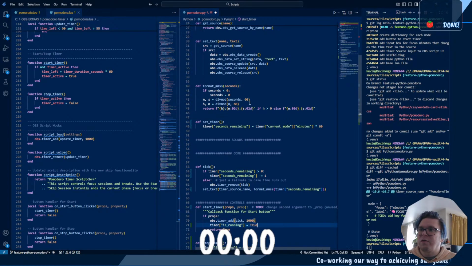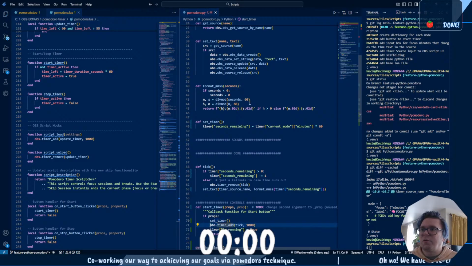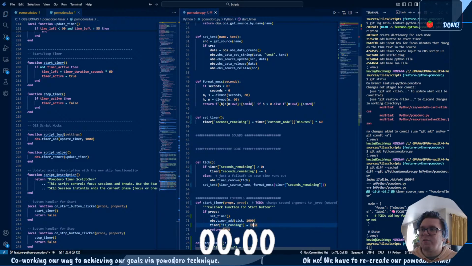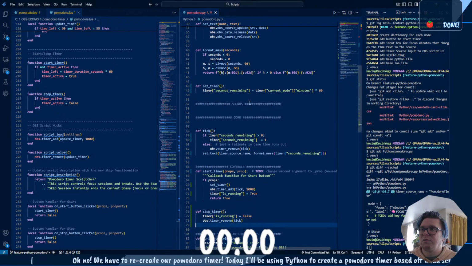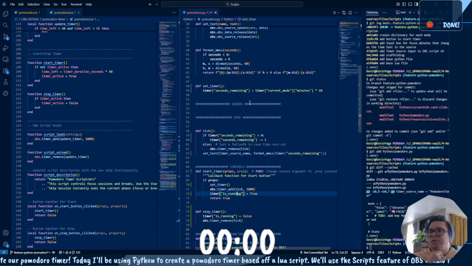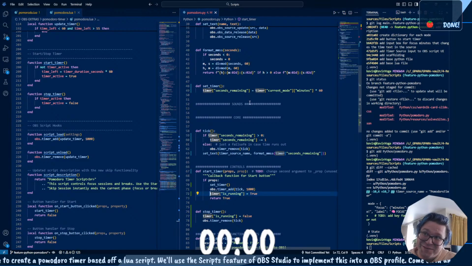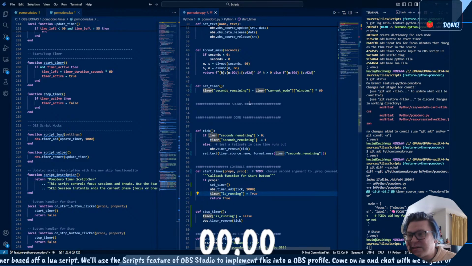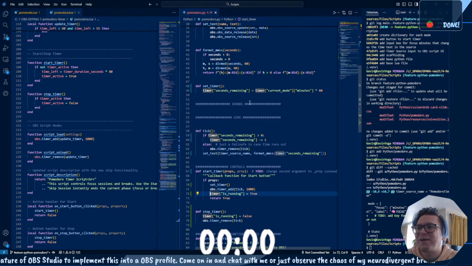And then on start, if props there, we can set the timer, add the timer to the OBS thing, and then say that the timer is running in our timer. I should handle these all with functions, but then it's one step away from making it a class. I should probably just start with it as a class.